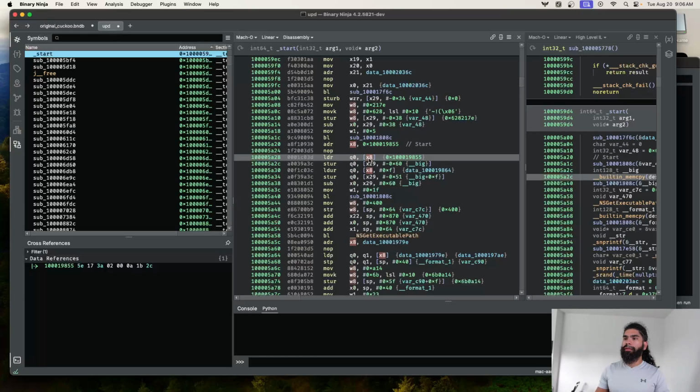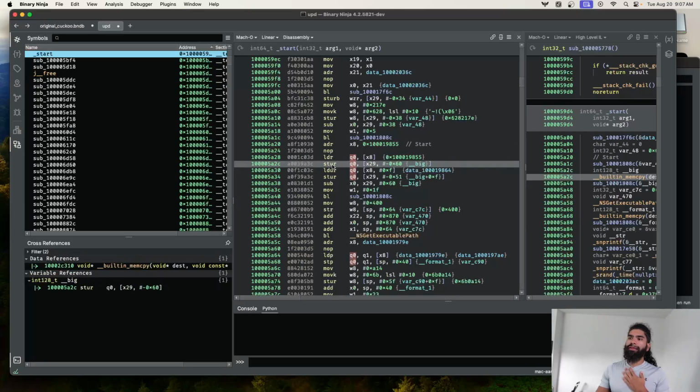Whenever you see these brackets, it's dereferencing the pointer inside of X8, getting the address of that, and loading those values into the Q0 register. So it's going to load up to 16 bytes, then store that at this address, which ends up being an address on the stack.